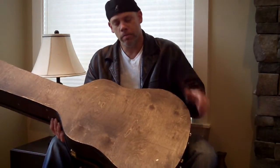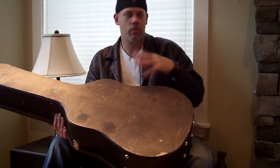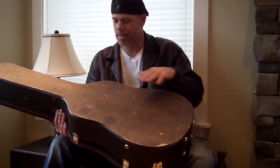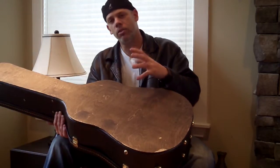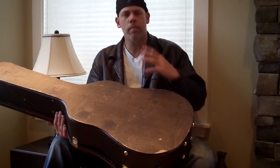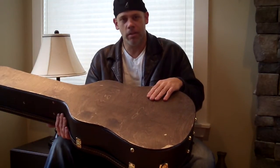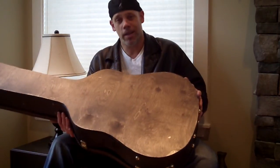Not only does it do it all in one place, but the different sounds that can come out of this case versus another drum like a cajon or djembe bass are much greater. The different playing areas, ease of use, different positions you can place this in — all of this prevents lower back problems. For me personally, cajons, djembe basses, and other drums are out, and the Beat Case is in.